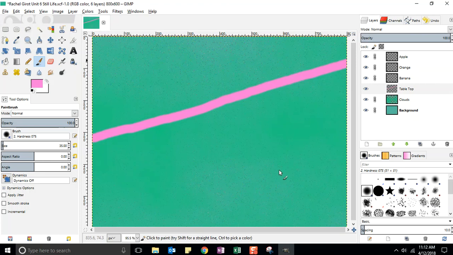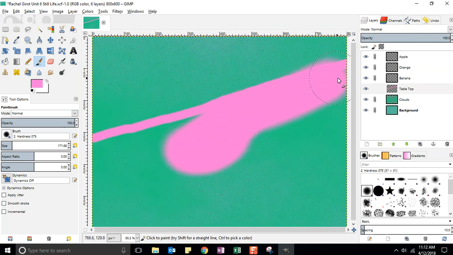Once you get where you want your horizon line to be, and the reason why I'm making mine so high is because I want to really create a shadow effect on mine, but you can choose yours differently. You don't have to do exactly what I do. I'm going to make my brush bigger because now I'm just going to fill this in really quick. Oops. And it blurred to the outer edge. So I have too much blur now that my brush is bigger.